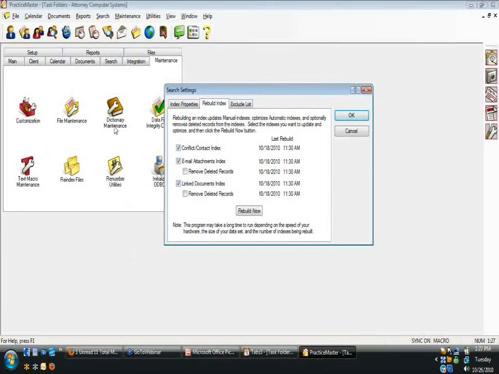And then somebody else asked, is there a certain sequence? Is it better to do the DFIC first or the re-index first? Mary Jo? I don't think that matters as long as you're doing both. A lot of times I'd run the data file integrity check first, because if there is an error on there, sometimes reindexing the file will fix that error, depending on what it is. So I'd run the data file integrity check first and see if I've got any data errors out there, and then I would reindex my files.